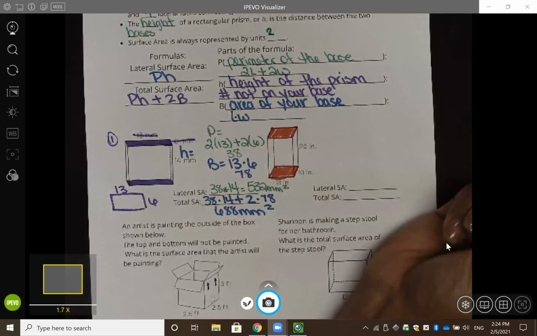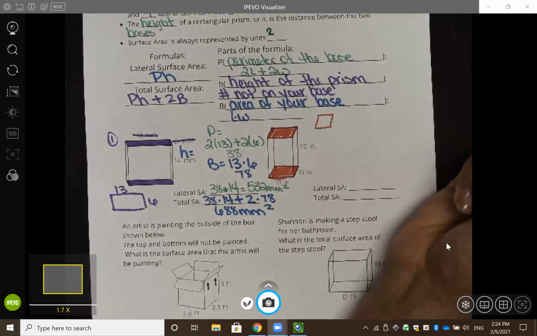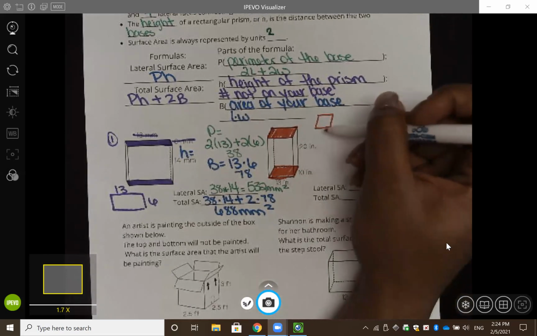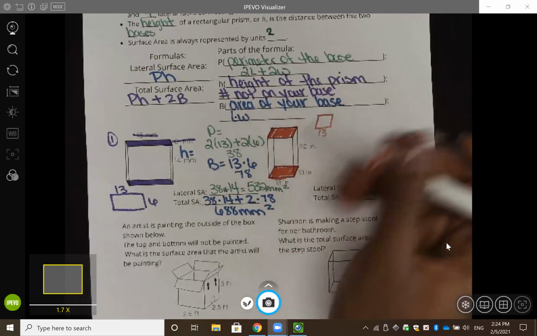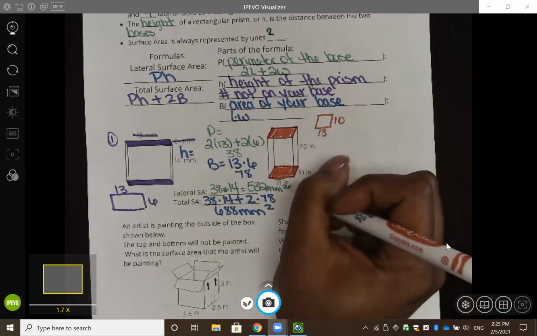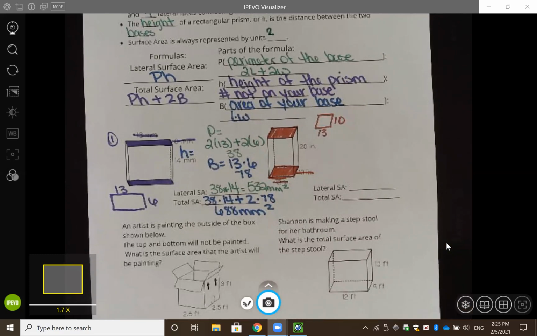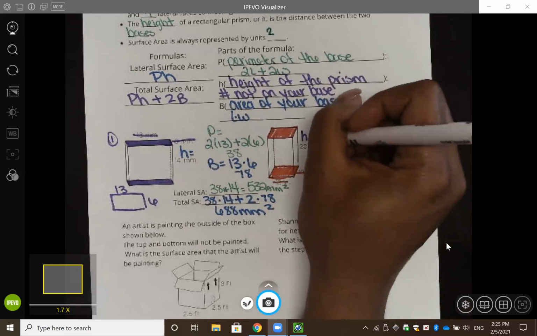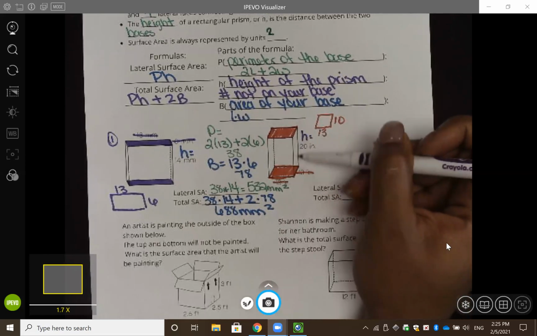Now that I have identified my bases, I'm going to redraw them out here and label. The bottom of the red is 13. The side is 10. Now that I have used the 13 and a 10, I'm going to cross them out. And the number that's left over is going to be my H. I also know it's my H because it's the one number that's not touching any red. As you can see right here, it's nowhere near the bases.